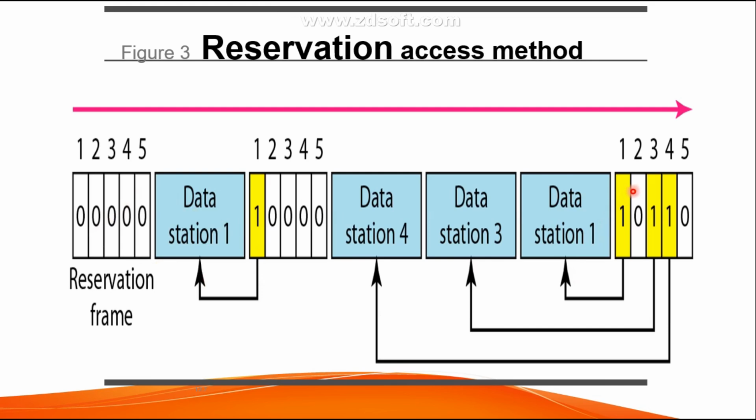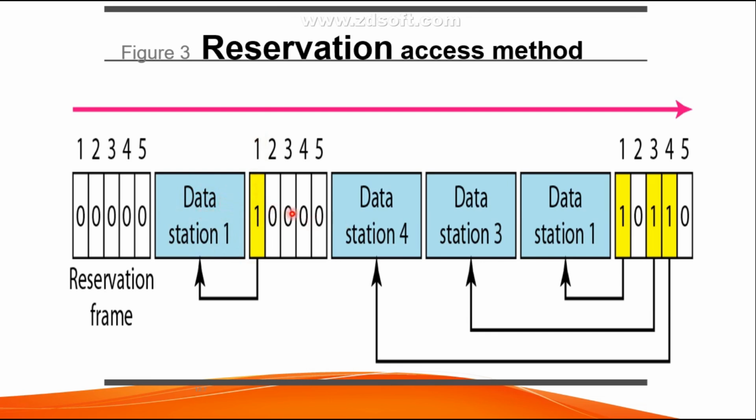Whereas this shaded region is going to tell you that only this data can now be sent, because they have made a prior reservation. Over here, first station 1 can send, then station 3 can send, then station 4 can send, because they have made a reservation. And in the second time interval, only station 1 has data to send, so only station 1 has been shown there.